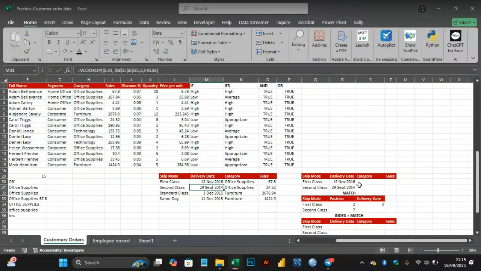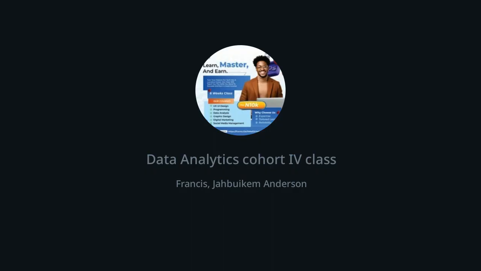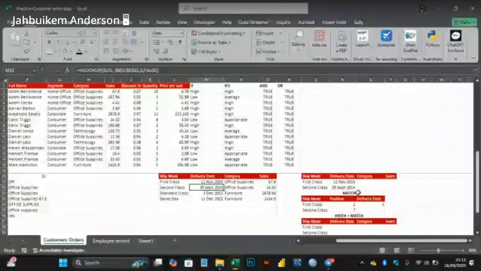So this lookup and referencing function depends on what particular one you are using and which one is much preferable for you. For some of us, we are good at using any of them. For some of us, we are good at using just one of them, while for some, we are good at using just a couple of them. So the choice is left to you, the analyst, to make use of them as supposed to be.